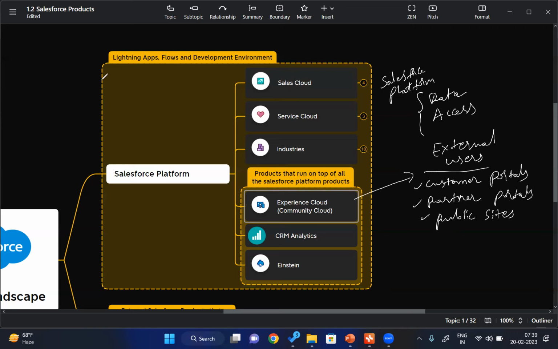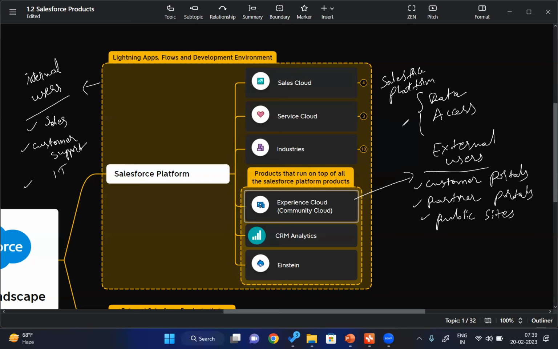But how about the platform's data? Generally, internal users will have access to the platform. Who are those internal users? Those internal users would be sales guys, customer support guys, IT people, or actually anyone who is working from inside the business.